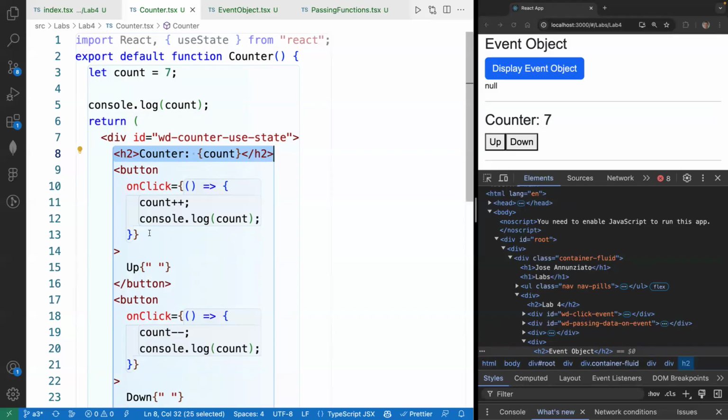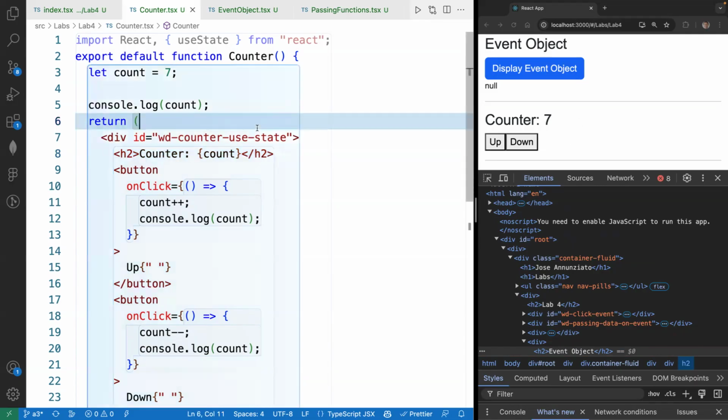Now, to accomplish this, we need some additional syntax. We need to explicitly let React.js know that it is worthwhile, that this particular variable should change and that those changes should reflect the user interface. So to do that, we are going to introduce a new function called useState. Notice that it starts with use. Now all functions that start with use, that's a naming convention in React, telling us that this is a hook.